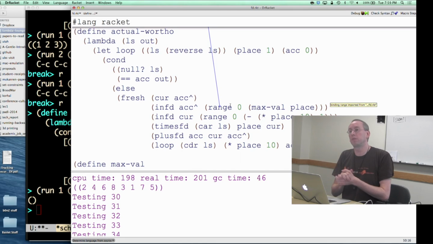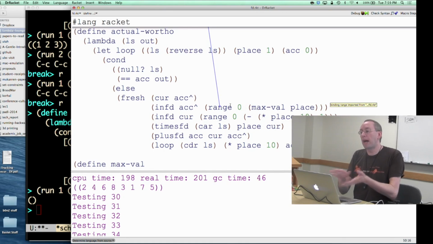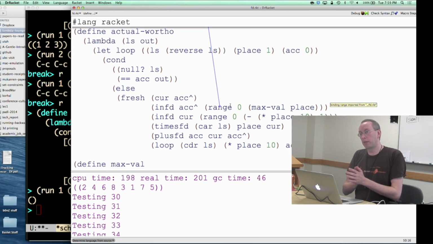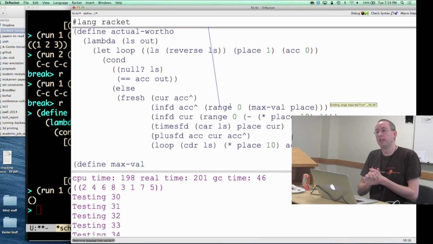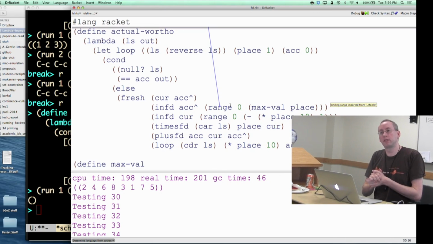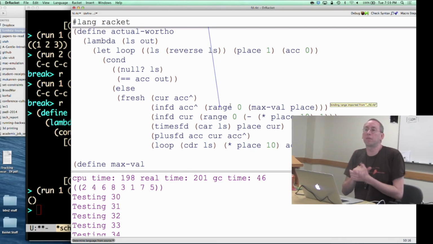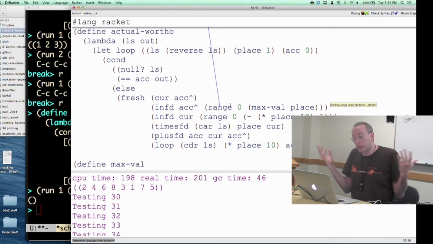So the Oleg arithmetic system, the Oleg numbers I showed you at the beginning, in some ways they're more general. You can represent arbitrarily large integers, things like that, but it's generally less efficient. And if your problem maps onto the finite domain constraints, it can be super fast. David Nolen, I watched a video recently of someone at a JavaScript conference showing core.logic running under ClojureScript in the browser, doing a particularly difficult Sudoku puzzle, and it was doing it in JavaScript in a couple of milliseconds. So that's what you can do with a nice finite domain solver. If you tried encoding that with the Oleg numbers, who knows how long it would take, but it would take a lot longer than that.